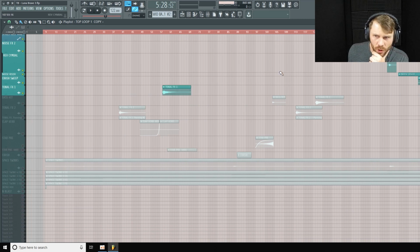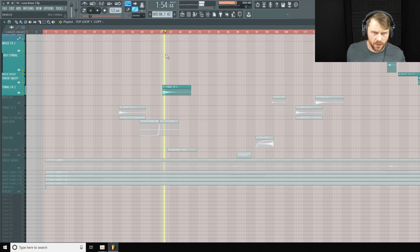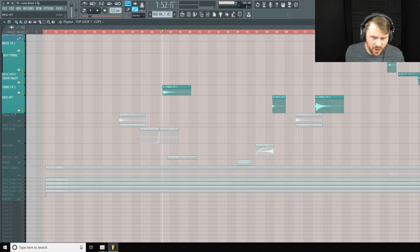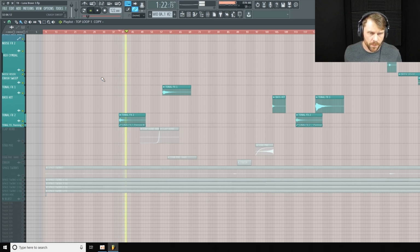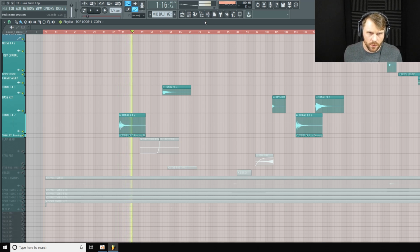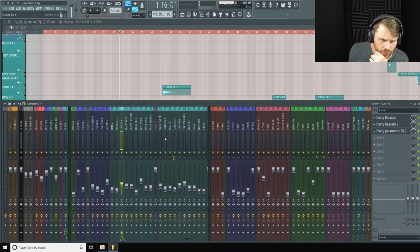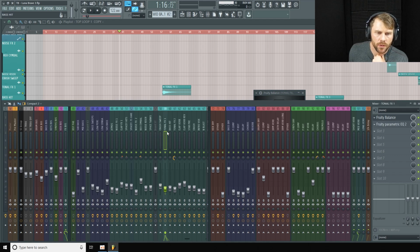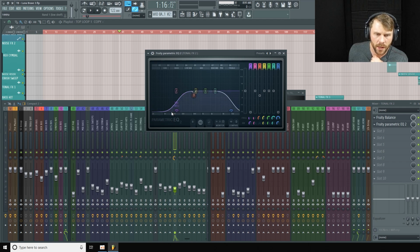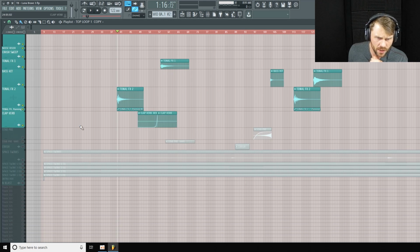Anyways, we have a couple tonal effects here. Helping with the transitions, you know, just nice little bits of ear candy here. We have another, so I think that's the same one. We have this one here, which is kind of doing a little panning deal. See if we have any processing on these. All right. Some EQ there. Yep, bandpass again on the other tonal effect. So yeah, just little bits here and there.